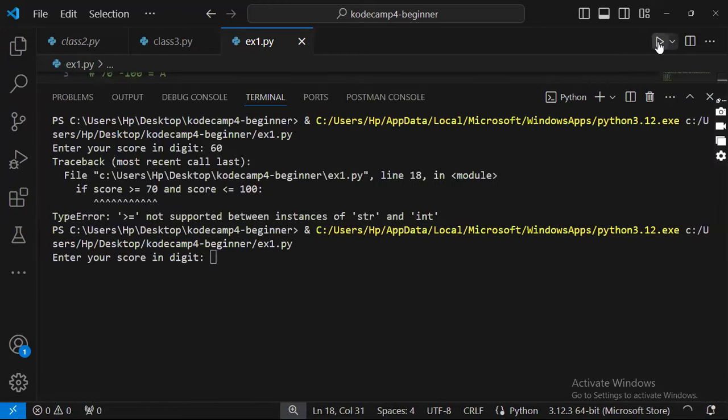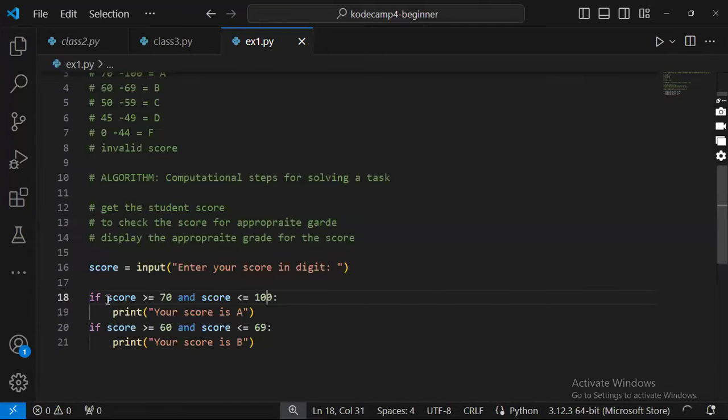Okay, so mine says that this operator here is not supported between an instance of string and int. So what is happening here is this. We are trying to compare this with this, and it's telling us that this operator does not work with a string and an integer.